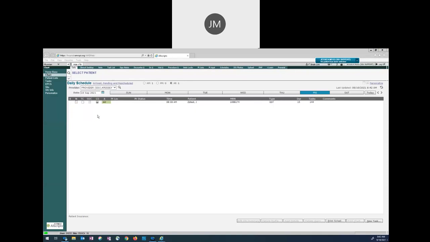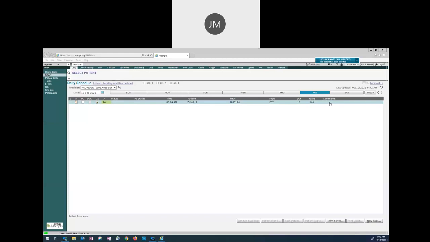The content of the daily schedule shows you billing information under the $ sign, the note that has been started under the N. TC and SOC are worked centrally and may have a check mark. If it has a check mark, please do not remove, and if it does not, please do not add. You can see the patient's name and the time of their appointment, and then you'll want to pay attention to any comments that are here on the chart for the day.